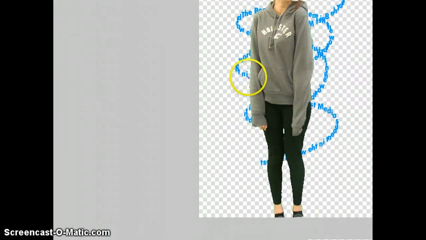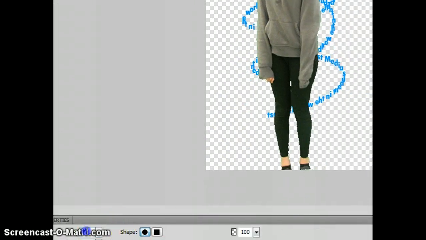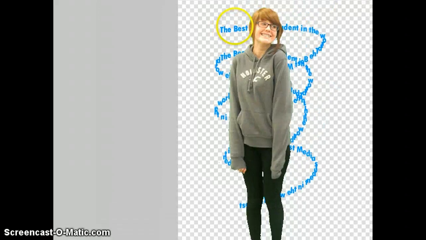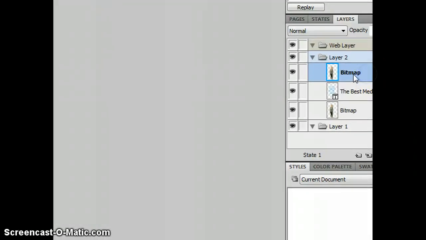Notice how big the eraser is right now. It's not very large, so I'm going to go down to properties and resize it. I'm going to try around 8. It's still too small. Let's try 12. That's pretty good. And let's start at the top. So we want the text to start behind your subject, and then right here, again, what you want to do is make sure that your layer is on the top layer.